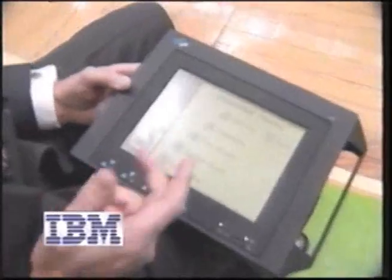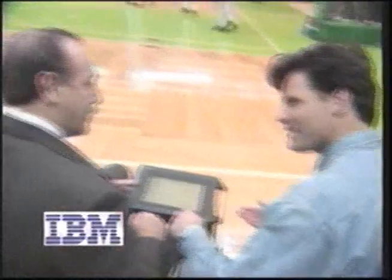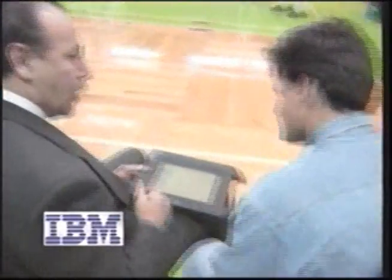That's great. Now, the game stats — is it updated throughout the course of the game? Well, our scout will try to do it during the game, and then after the game is over he'll also go back, look at the film, and enter all the information. This has got to be really high tech for the world of basketball. You've been around for a few years — do you get a lot of benefit out of having this? We certainly do, and IBM is continually updating it and working with the coaches association to make it as feasible as possible.